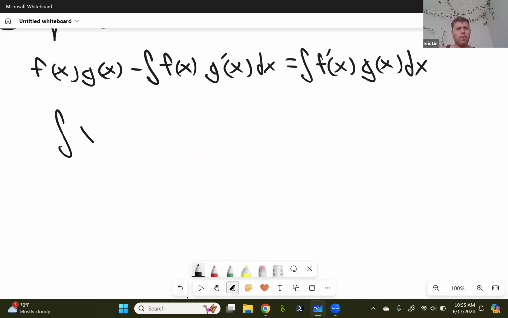All right, so now I'm going to have almost identical thing here, but the x squared is going to cause a little bit of a wrinkle that is going to make things a lot more complex for us, as we'll find. So I want to do the same sort of thing where I know that x squared is not going to go to a constant, but it is going to go to a linear function when I take its derivative. So it's quadratic now, and then it will turn into x over 2, which is a little bit simpler. And then, of course, e to the x doesn't really change no matter what I do to it.